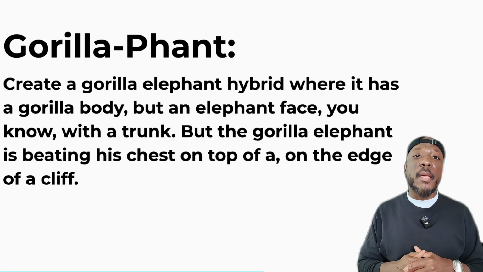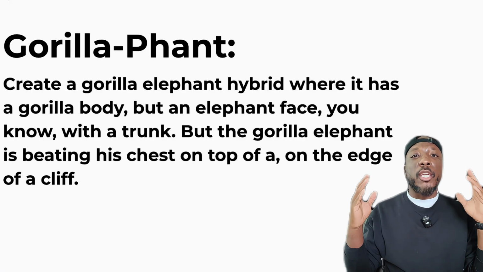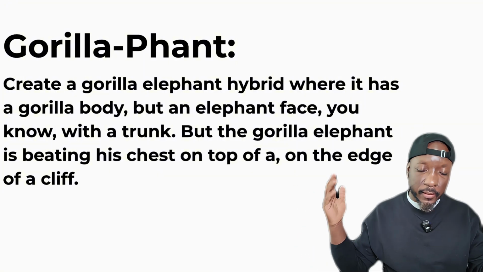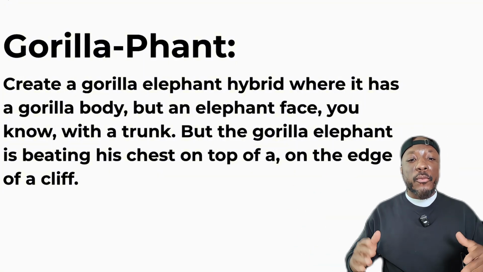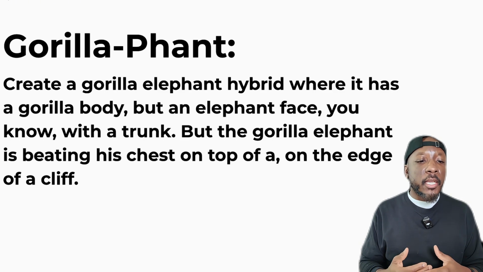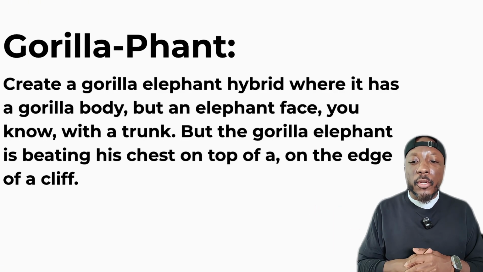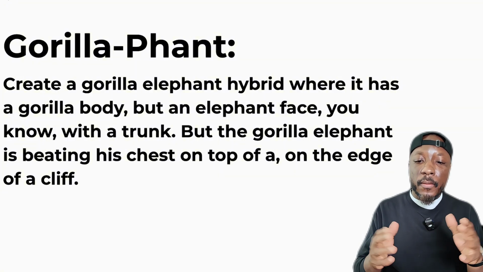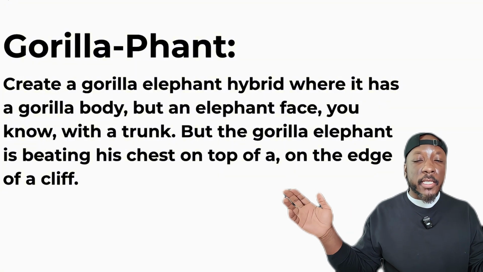All right, so the next example is going to be a hybrid between a gorilla and an elephant. I call it Gorillafant. Yes, I came up with the name. Create a gorilla elephant hybrid where it has a gorilla body but an elephant face, with a trunk. But the gorilla elephant is beating his chest on top of a type of edge of a cliff.